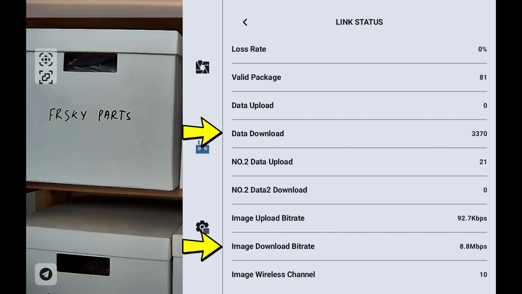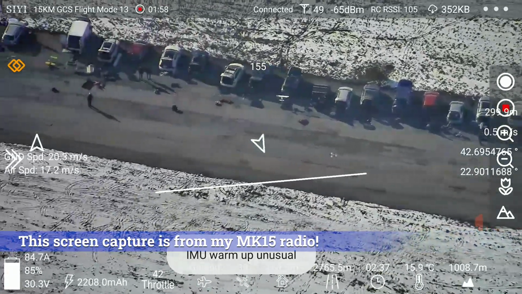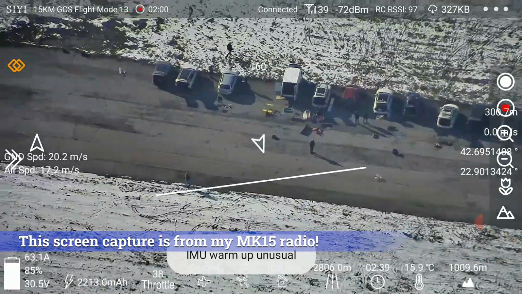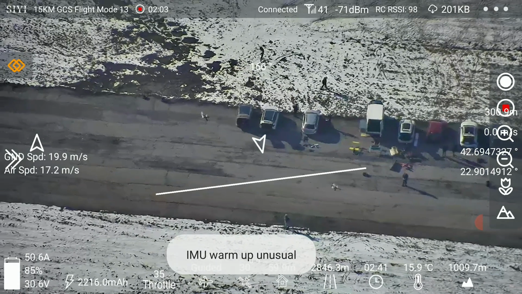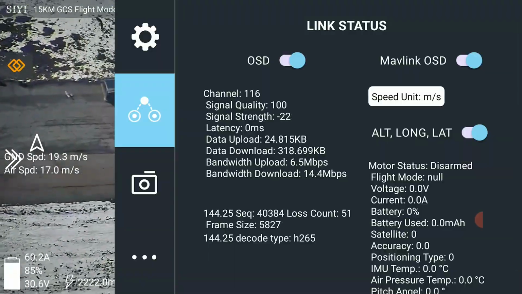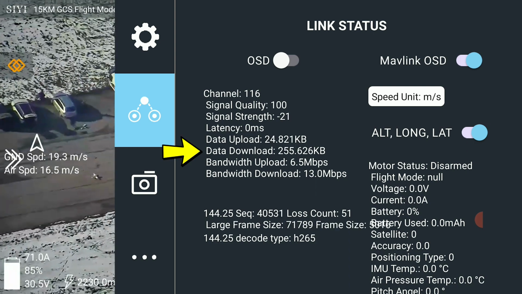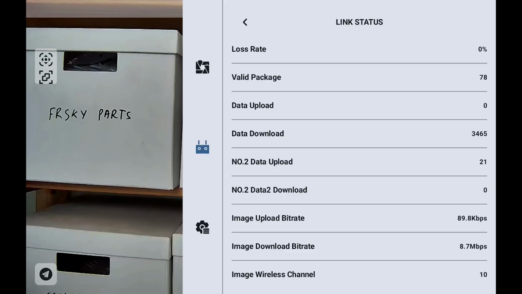And this is interesting because the HM30 system, as far as I've been told, assuming I have understood correctly what I have been told via a questionable translation from Chinese in the chat, carries the data in the image stream. So with that system, you could see a total of all the data going up and down. With this system, you can see it separated. So that leads me to believe that perhaps it is now using two separate streams, which would be curious and would suggest that indeed this is a brand new system with brand new hardware.